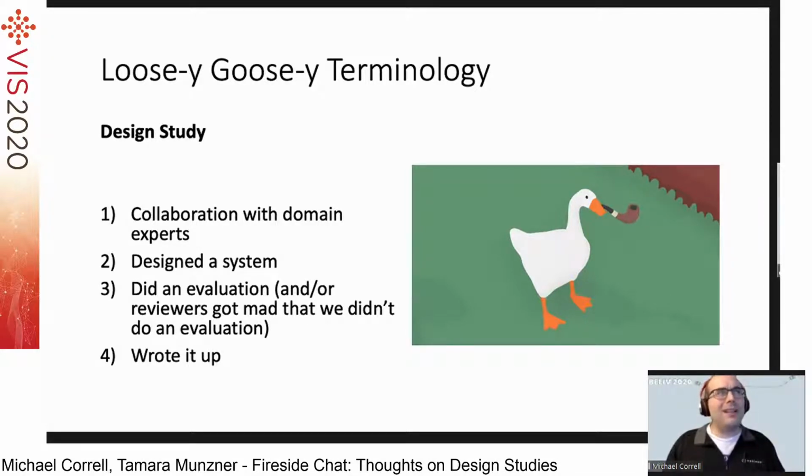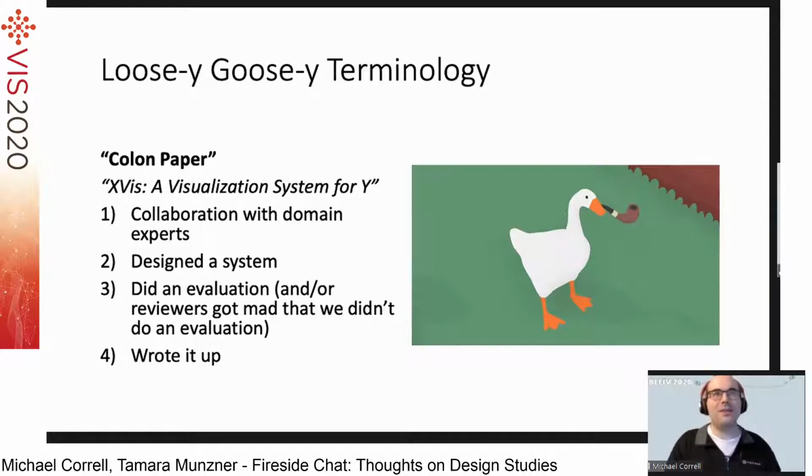But I really mean, instead of a design study paper, what I kind of mean is a colon paper, right? By which I mean there's an acronym or some other proper noun, colon, and then it's a visualization system for solving a particular problem. So I often don't get a lot of things out of these colon papers. And I think there are some problems with how the papers are conceived that kind of mirror what I mean by the heroic age of medicine.